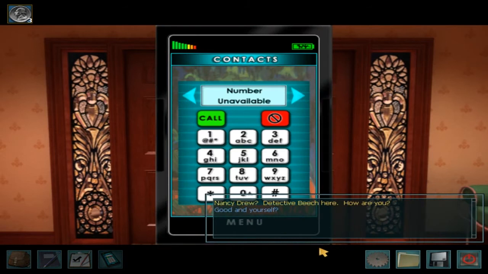Nancy Drew? Detective Beach here. How are you? Good, and yourself? Frustrated, Nancy. I need some leads, and you're my man, well, woman, teen, student, whatever. I'll be at Maxine's Diner. Come see me when you found out anything. All contact should be through me.